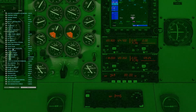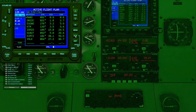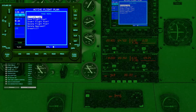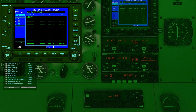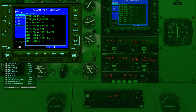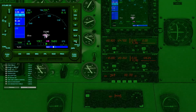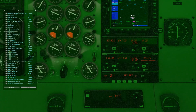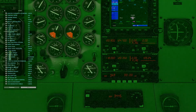The next thing you want to do is to load your flight plan. And this is a little different from some of the flight management systems. It's not all that intuitive, so you may need to watch a separate tutorial on how to create a flight plan. But it's not that difficult to load a flight plan. It uses the .fms flight plan management system. And so once you load your flight plan in there, then you're all set for navigating, following the navigation route up to the base camp for Mount Everest.